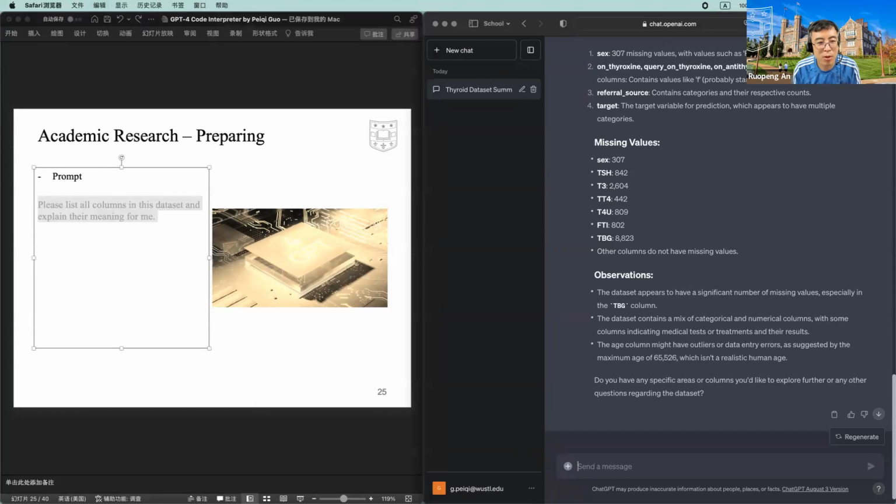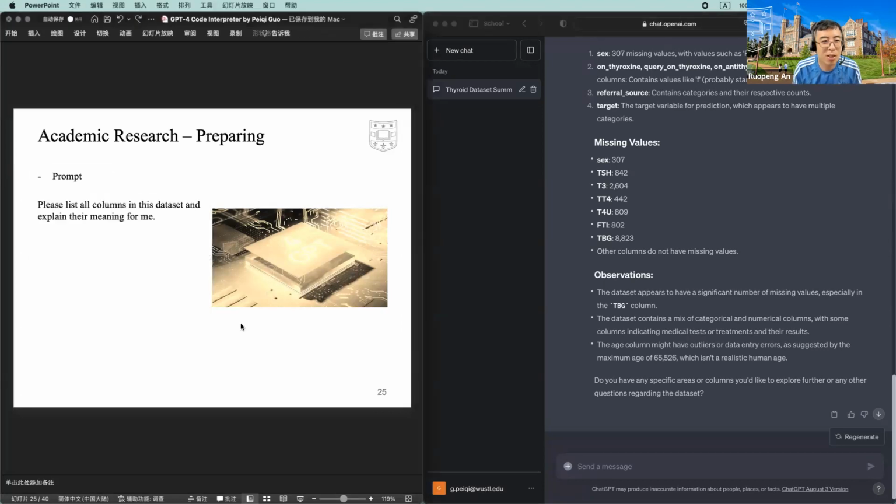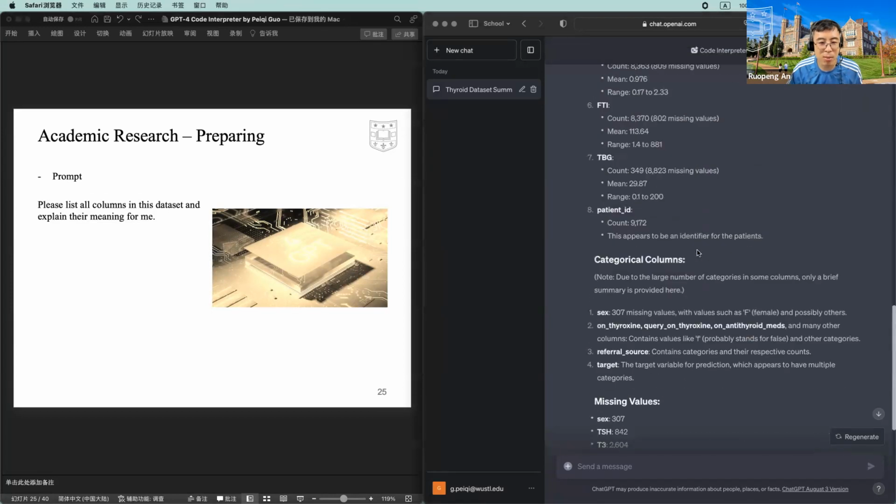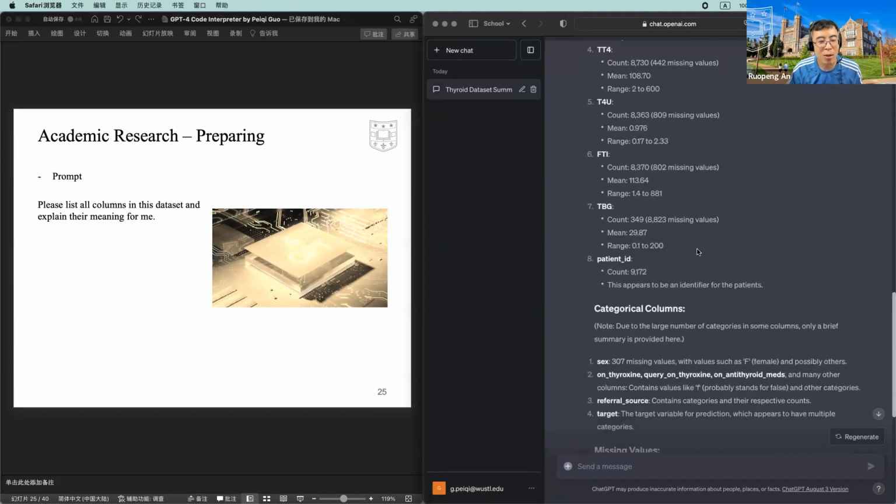So Peiqi, before you run into that, I just want to briefly comment on two things. One, what ChatGPT can provide us now, the code interpreter, is a lot more than pandas, right? In the pandas framework, we have to ask explicitly, using describe, info, summary, and other functions. But here you get them all in one go.